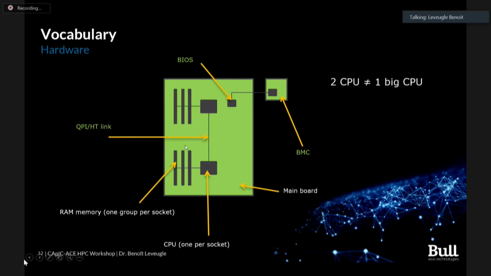Remember, each time, explain to your users that it's not like a big CPU. You have to take care where you put your process and where you put the memory of your process. It's called binding memory. Be careful with that, because most users don't know it. They will launch calculations on processors and get very bad performance, and they won't understand why. It's just because their memory is not on the right socket.